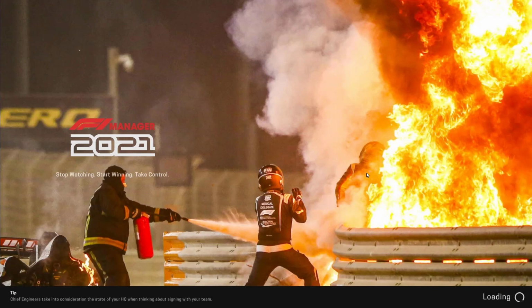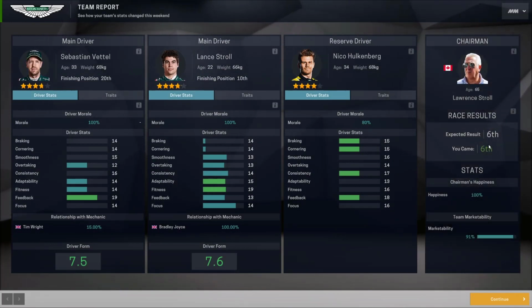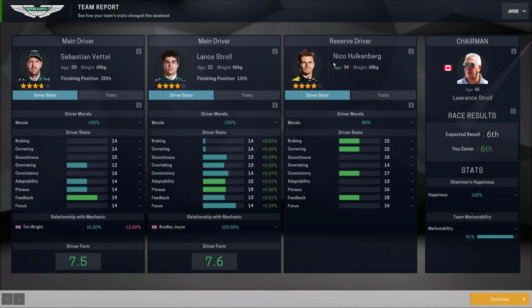As you can see, those amazing scenes with Romain Grosjean from the end of the last season is the loading screen. I heard it got updated, but I haven't quite got that yet. So for now, I get to watch that fiery mess that was. And there we go. You were expected to come 6th. You came 6th. That's what I like to see. The reserve driver, Nico Hulkenberg, is actually decent as well. He's got good feedback rating, so I do want to use him.